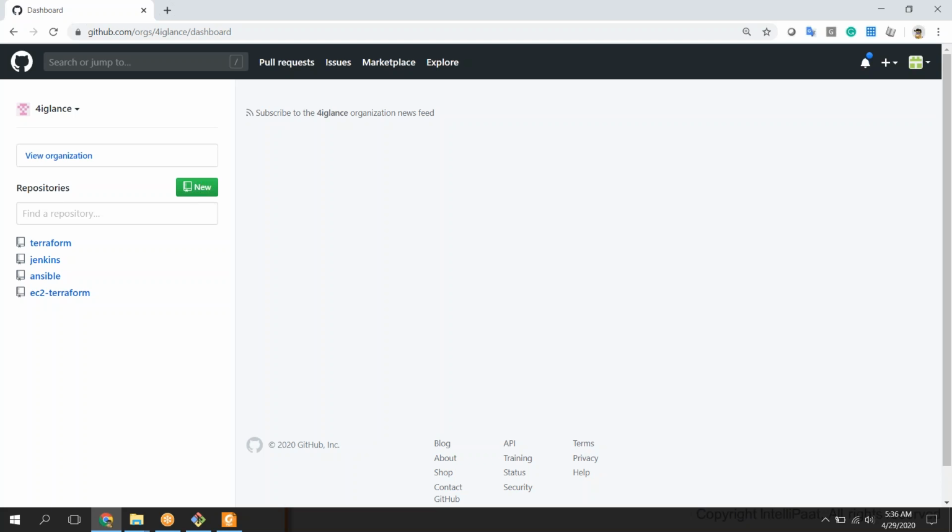So this is github.com, right? Whenever you are logged in to your account, you'll find this, and first of all you need to create a repository, so that you can push your local changes to the remote repository in the central system. You can click on this New button, but you may not be able to find this option. So we also have a plus sign on the right hand side, and you have this option called New repository.